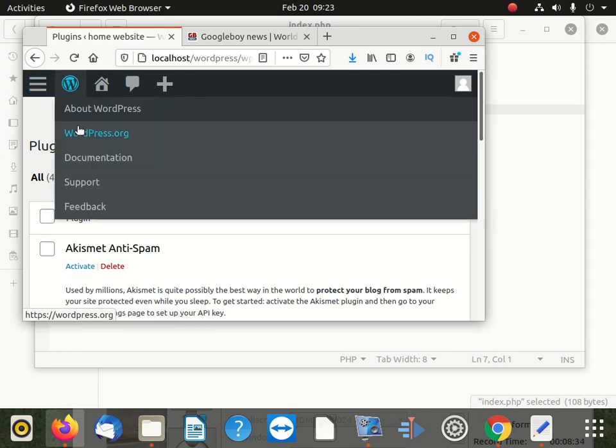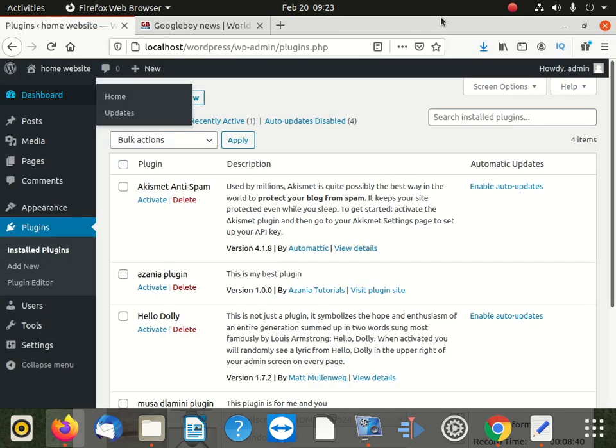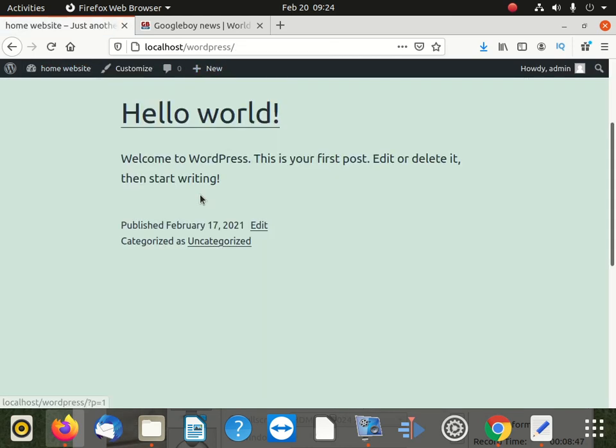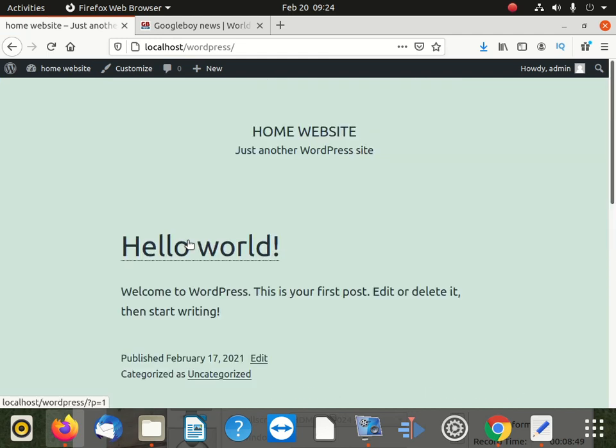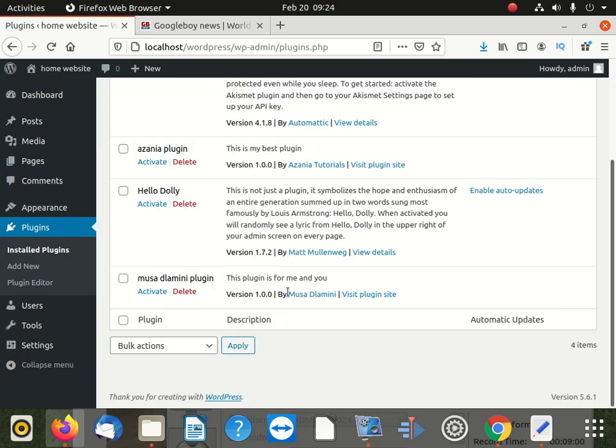So let me go here, this is the dashboard. Go back to the dashboard and say go home. When we go home, we also visit the website, and you can see there's no error, nothing. That's right. We go to the dashboard again, we go to plugins, and you can see our plugin is here.